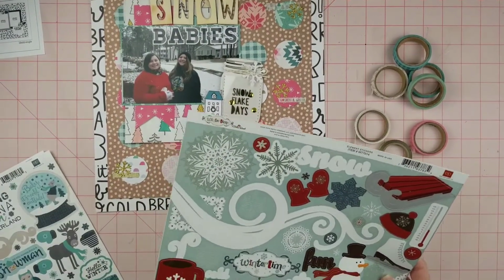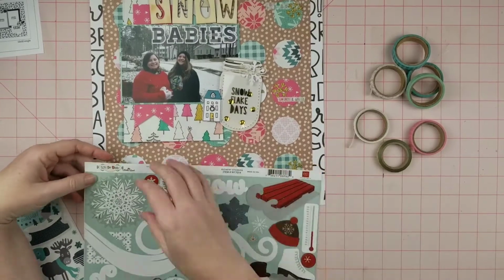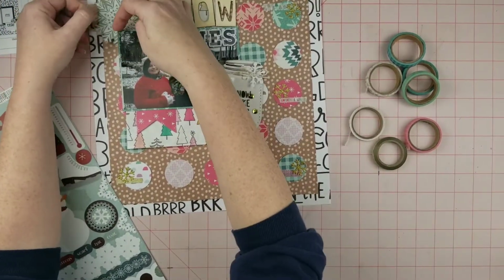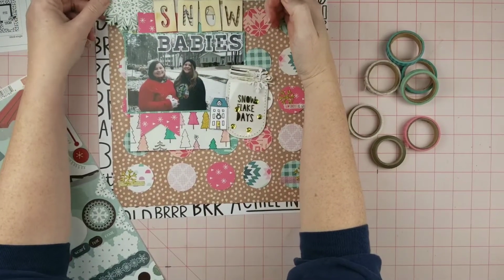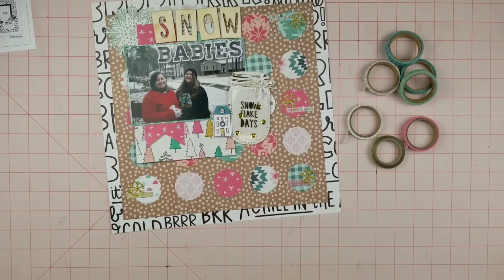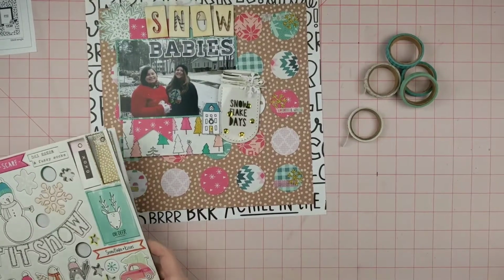I got the letters from that sticker sheet. And here I'm looking for something to put in the upper left-hand corner of my photo to kind of balance out the heaviness of the bottom right corner. I thought for just a moment to use the smaller snowflake that was next to this large one, but I decided it was a little too small, so I'm going to use this one as a bit of a cluster base up there in that left corner. And I think that looks really cute. I just love how this layout turned out, guys.